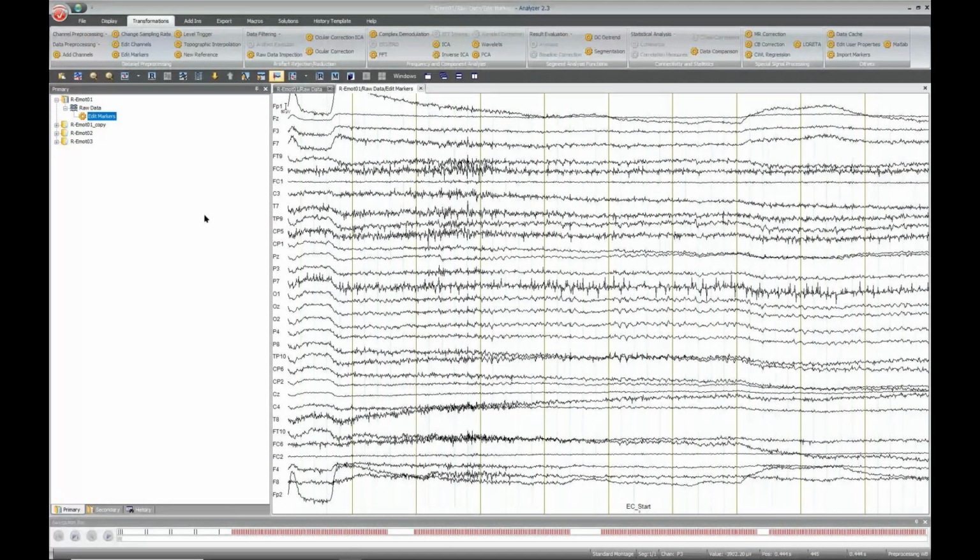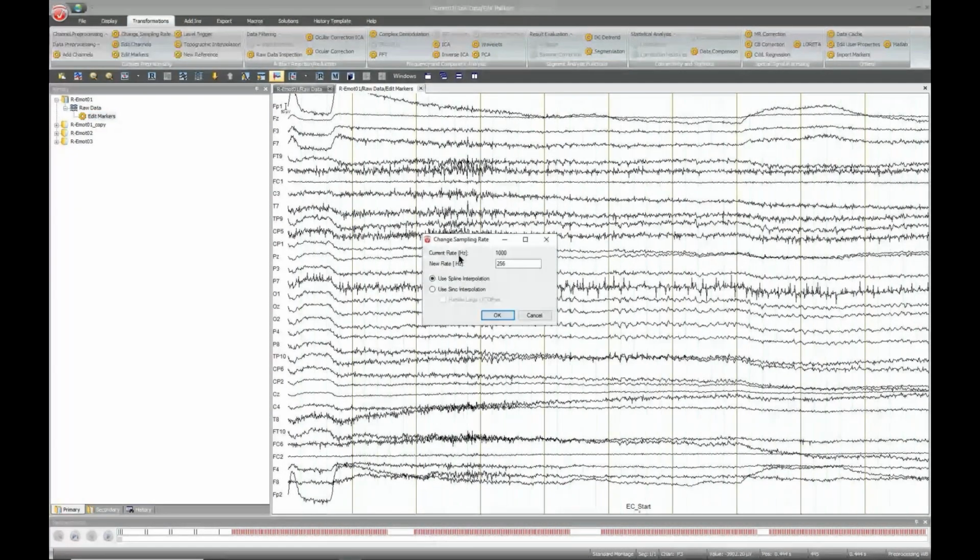So I can come here into this transformation, change sampling rate, and it's showing us the current rate. And what I want to use now is 500. Which is still very well sufficient for ERP and the time frequency analysis that we want to do later. So we can leave it like this.